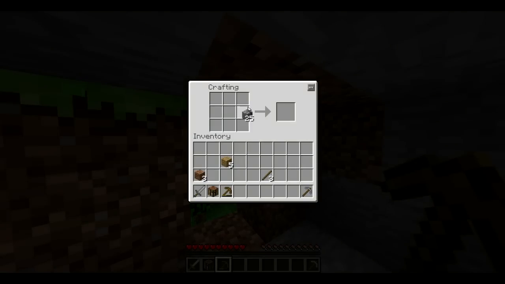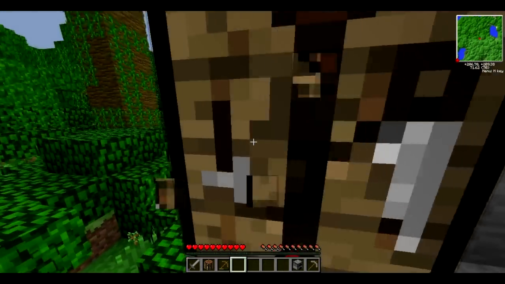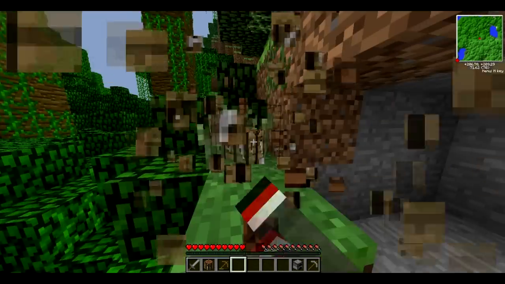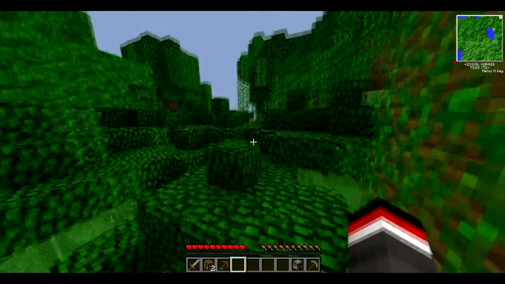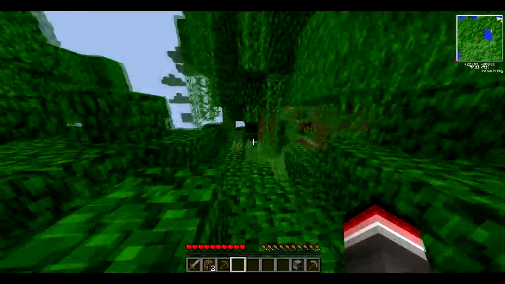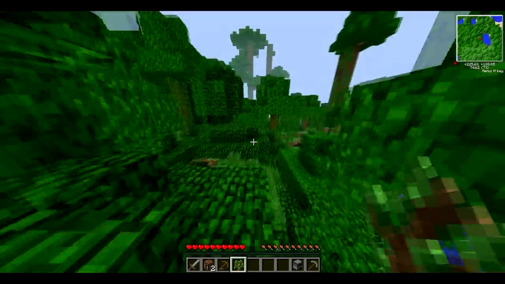Let's get this furnace made, and we're going to try and get out of this jungle. I'm wanting to find a plains biome because they're the easiest to build in. So hopefully this isn't going to be too difficult to navigate. I didn't select large biomes or anything, which means it shouldn't be too long before we manage to escape.